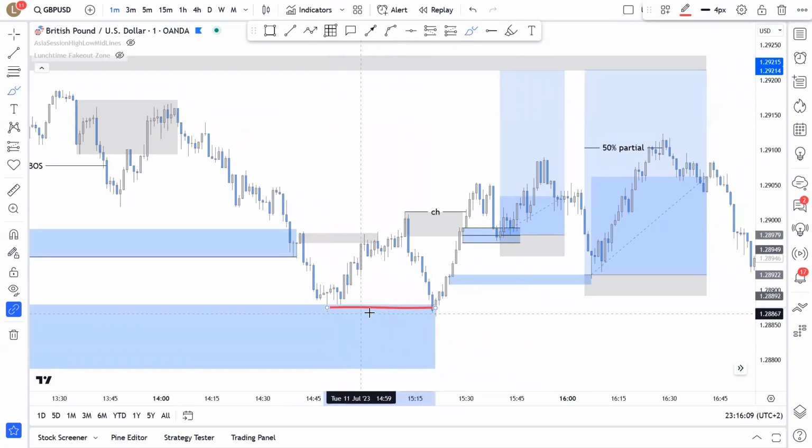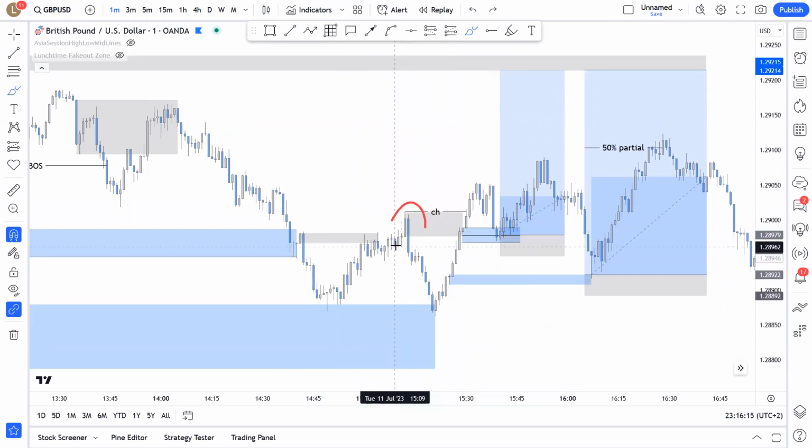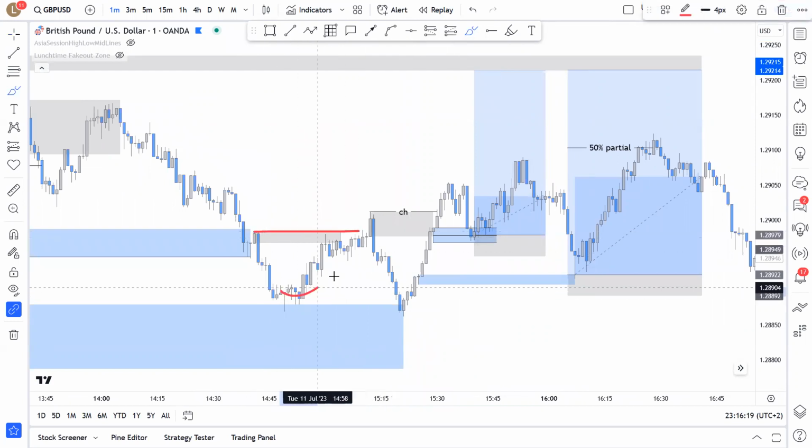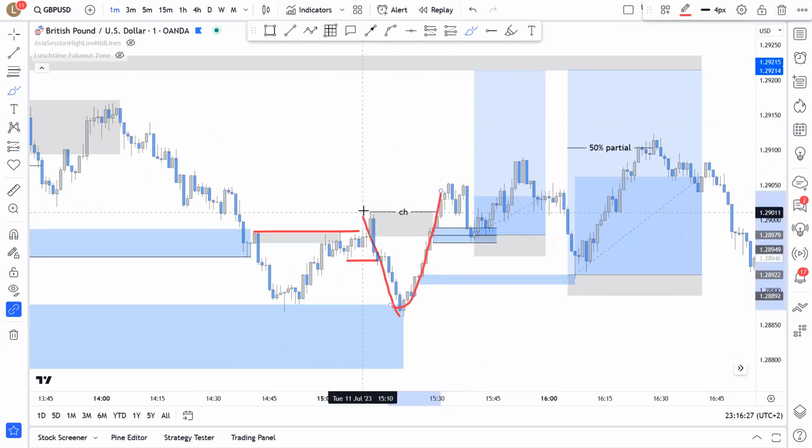So price couldn't break below this low point with a body closure, meaning this high point is not a real high point, meaning this high point can't be a break of structure point. It's only a change of character point. Why? Because price changed the character here to the upside with this movement, right? Then it changed back the character here and on several places with this movement. Then it changed back the character to bullish again with this movement. So this was a character changing movement.